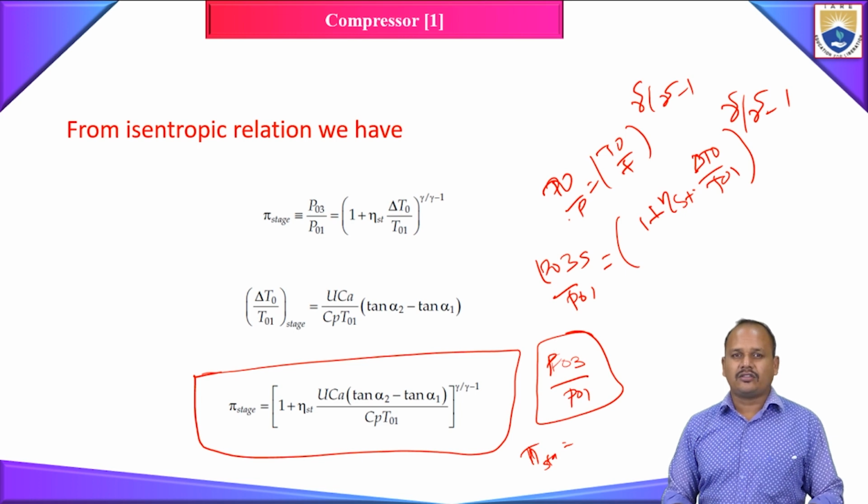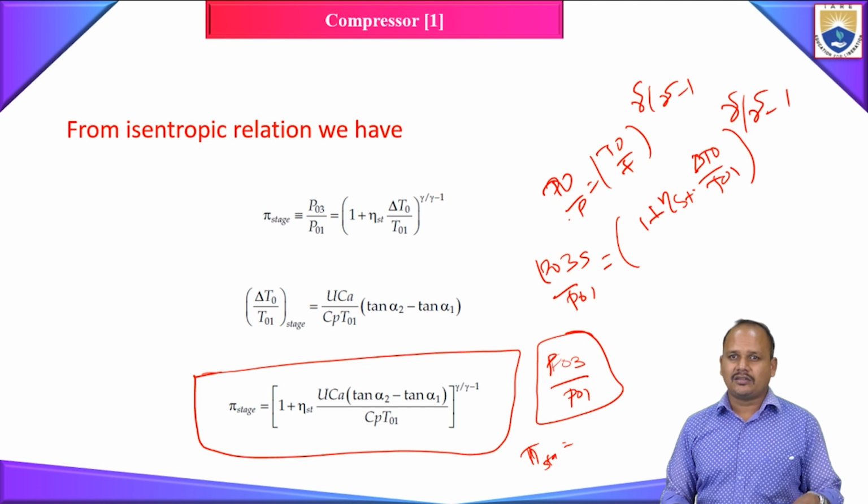In the next lecture, we are going to continue with what parameters this pressure rise across a single stage compressor depends on, or what parameters are basically going to limit the pressure rise across a single stage axial flow compressor. We are going to discuss that in the next lecture.